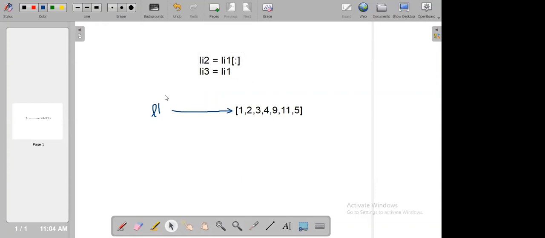So when I say li3 equal to li1, what has essentially happened is the L3 variable is created and it starts referring to the same memory location. But in this case, for li2, I will just denote it here as L2. This creates a completely new memory location.